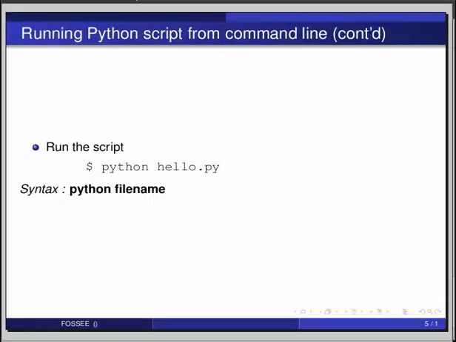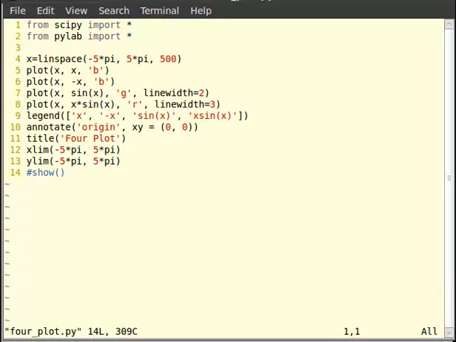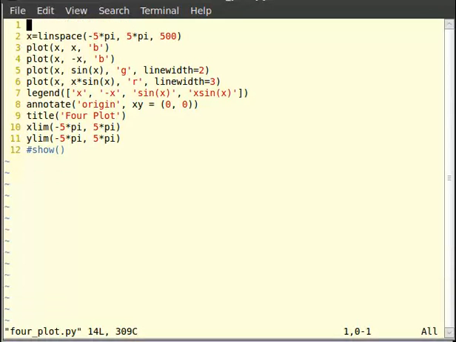So let us modify 4_plot.py. We delete the first two lines of our code which we had added and add these lines. So type from scipy import linspace, pi, sin.